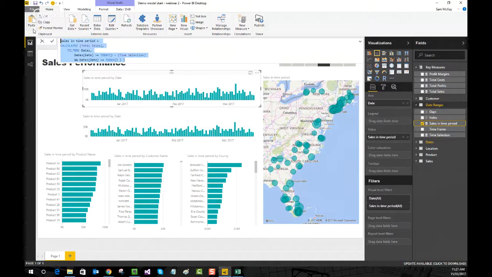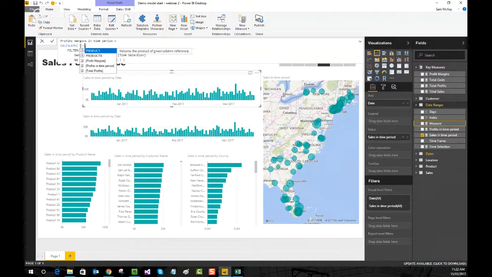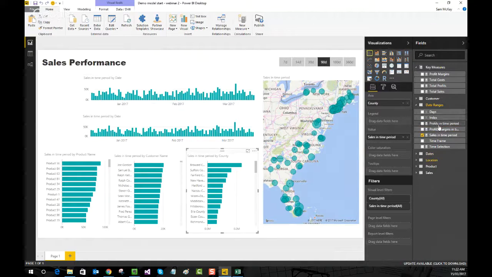And so instead of using sales and time period, what I might want to do here is go profits and time period. I'm going to go profits like so. And then I'm going to sub out this core measure and put in total profits, like so. And then I'm going to do the same for profit margins as well. And we'll put here total profit margins. Cool. So now I can then bring my profit.